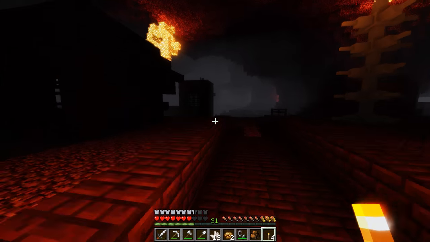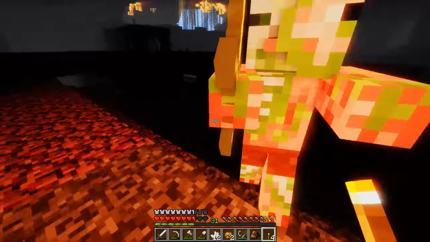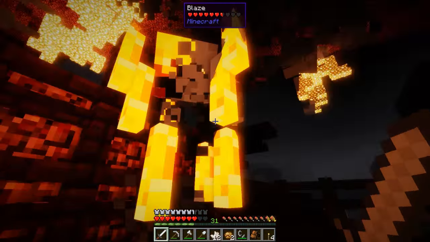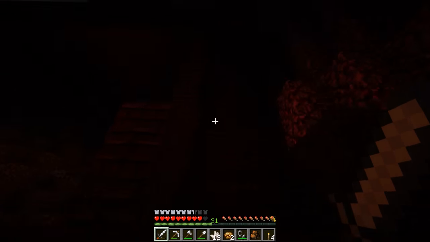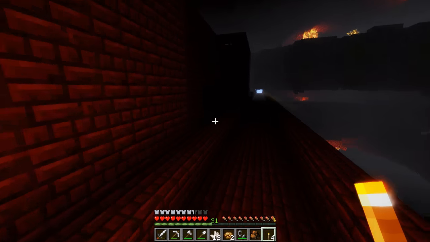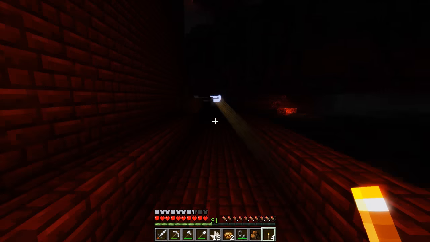Okay, so we got two blaze rods. Realistically, that's all I need. I need enough to make a couple eyes of ender and for an ender pearl or for a potion brewing thing. So this will be fine. This is more than enough blazes. He can hit me, which I'm not too keen on. I think I'm just gonna let that one go. Yeah, let's do that.